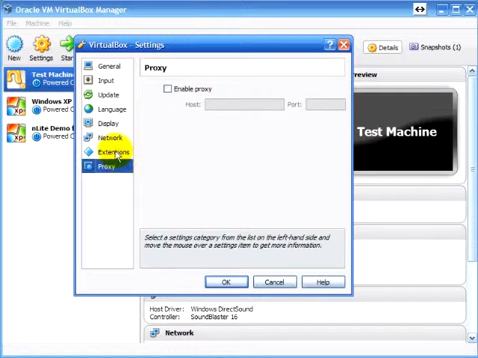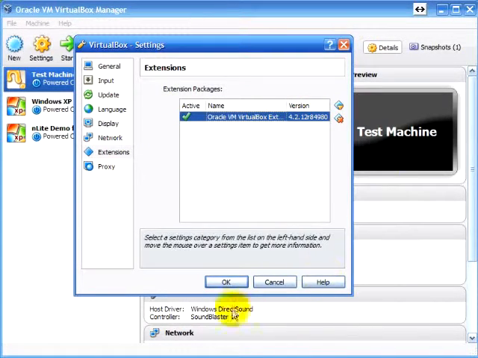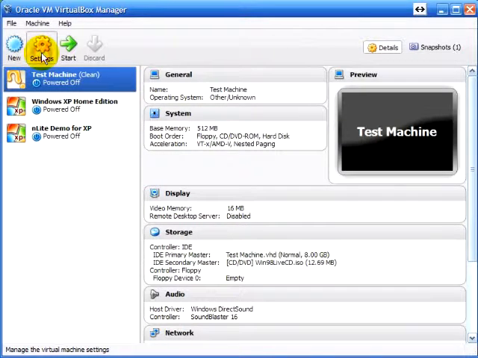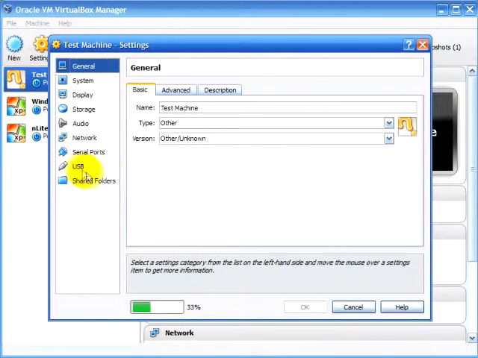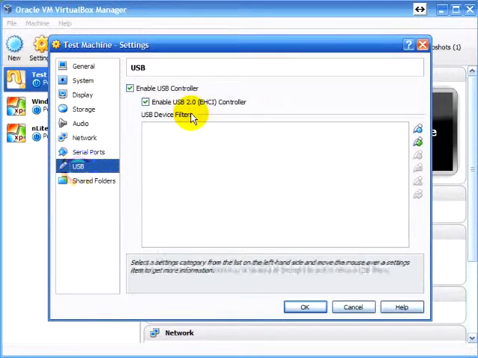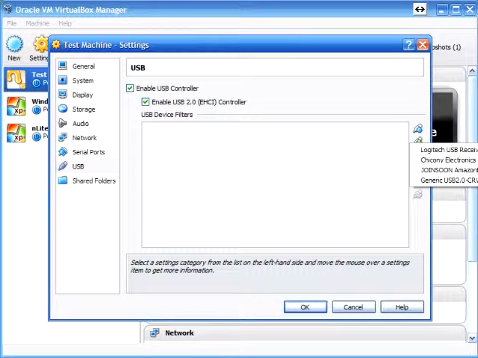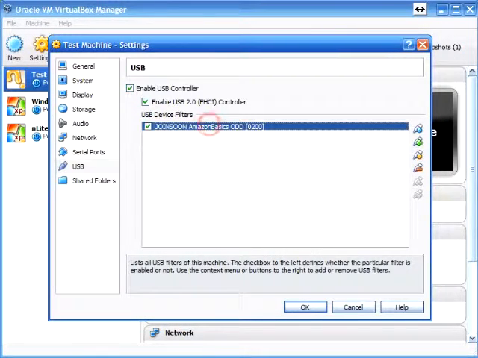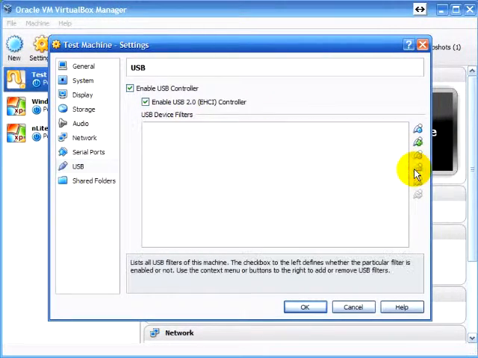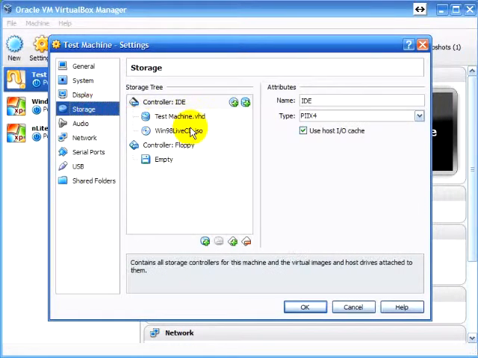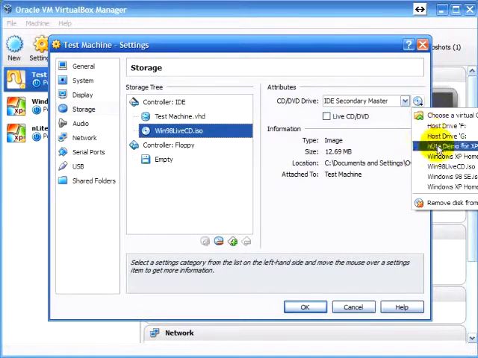It lets you, one of the main things it does is it lets you use USB 2.0 stuff. To enable a USB device, you go to the virtual machine settings, go to the USB part of it, and after you have the expansion pack installed, you can check this box if you want. And then you can click add empty filter. I don't know how to do that, but you can just add filter from a device. Like, that's my CD-ROM drive, although you don't really need to add the CD-ROM drive because you can just attach the CD-ROM drive like this and click a host drive.